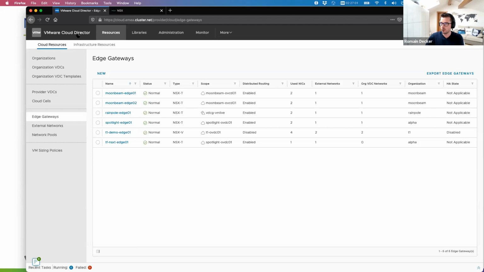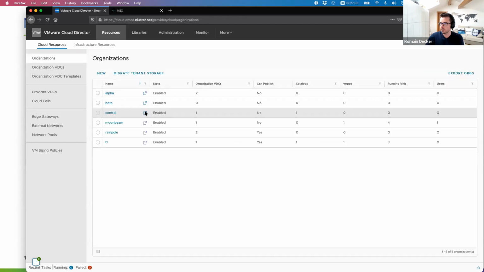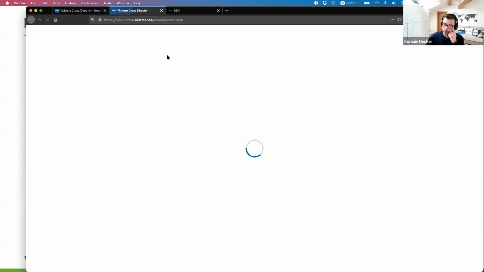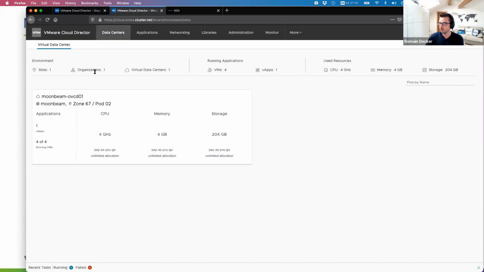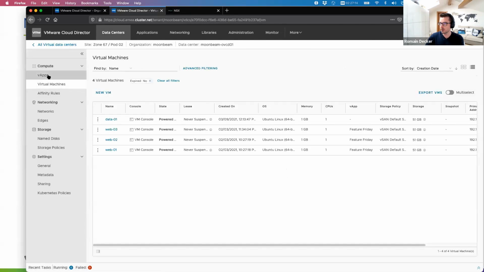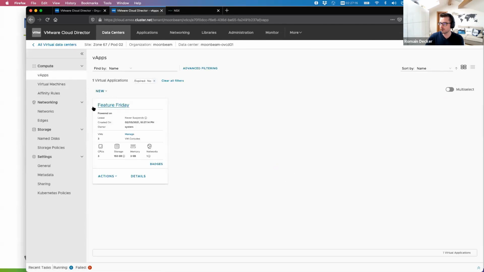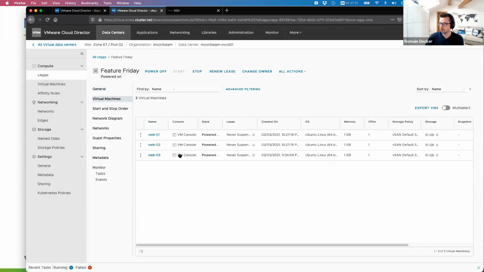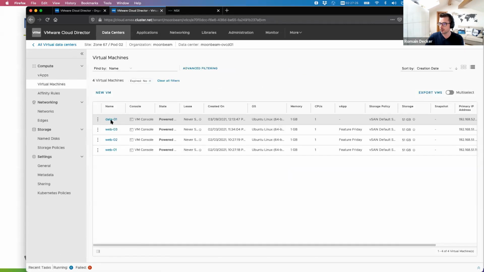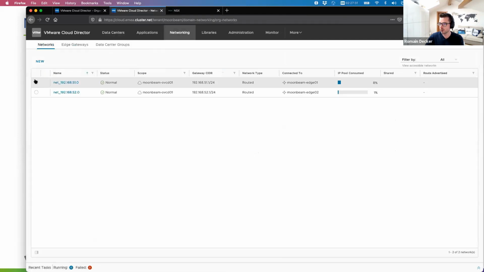Now if I open, for example, my Moonbeam organization, I have one org VDC. I have one vApp, which is Feature Friday, that has 3 web VMs. And then I have a fourth VM that is Data01. And I have two networks.